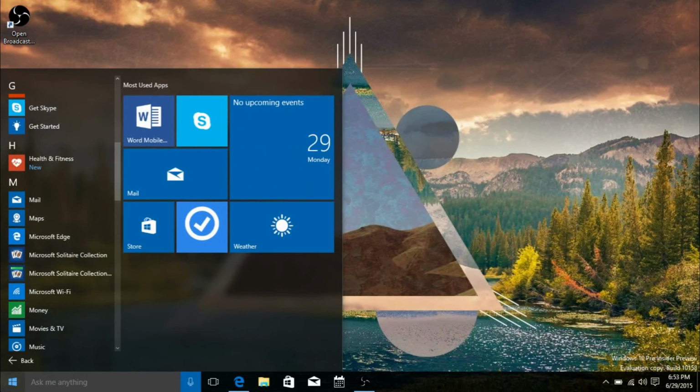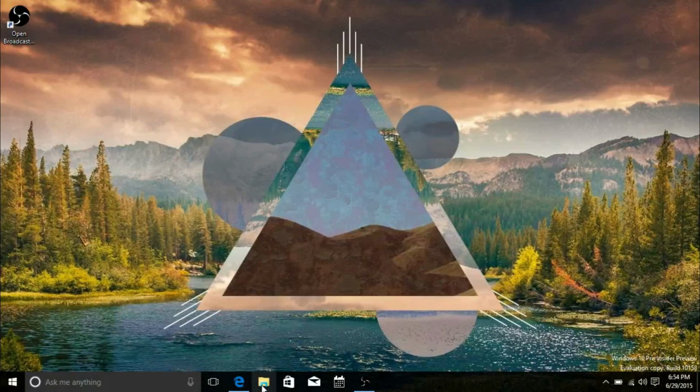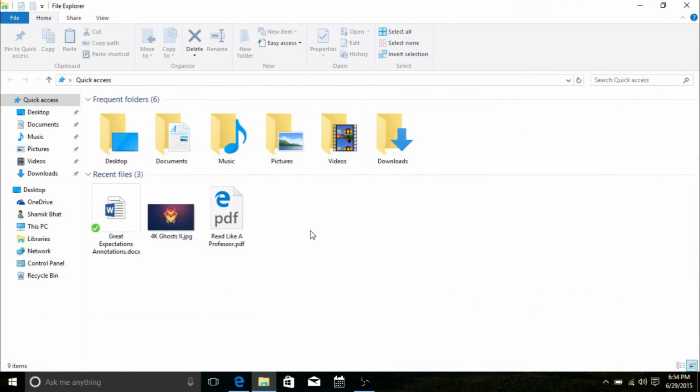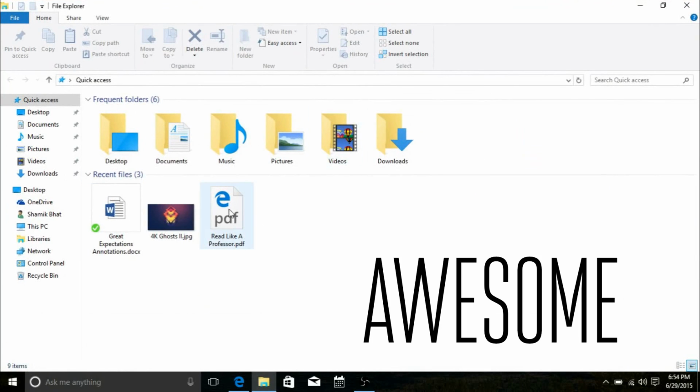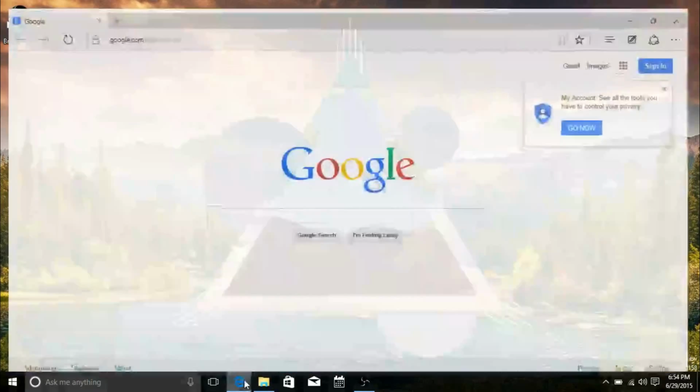Microsoft Edge. And as you can see on the taskbar, the logo is also the E, and it says Microsoft Edge. And also something awesome I saw, if I have a PDF that's open, it's going to open in Microsoft Edge, it has this awesome thumbnail with the E in the PDF. I think this looks really cool. But we'll get to that stuff later. First, let's talk about Edge.